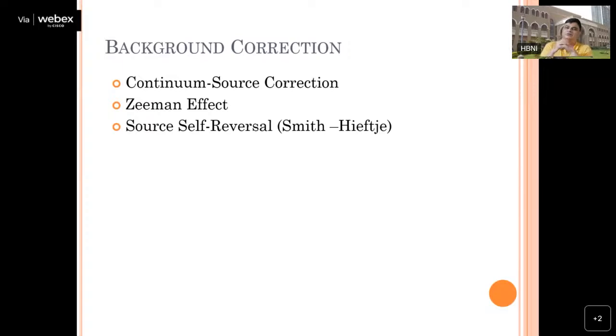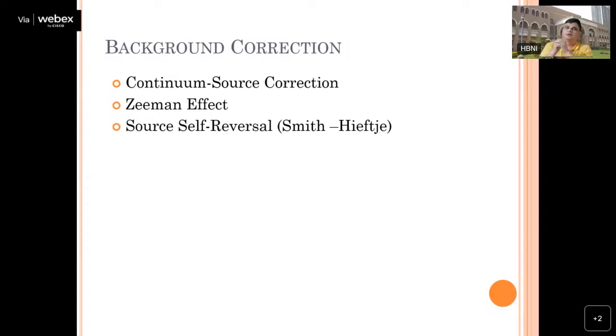Generally, the Smith-Hieftje correction we do not carry out, or you could say it is an unpreferred correction, because it is very rarely required. And because of this, one measurement has to be done at a low current and another at a high current. And when you give a high current to your HCL hollow cathode lamp, you are decreasing the expected life of that particular HCL. So that's why it will be avoided.